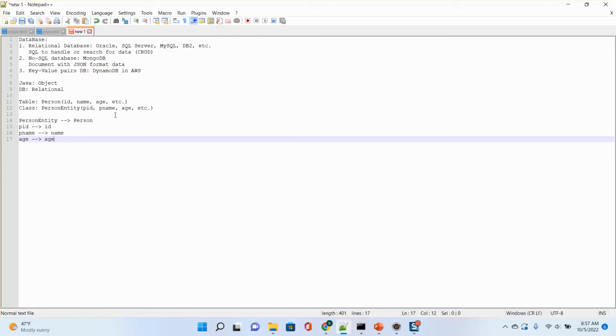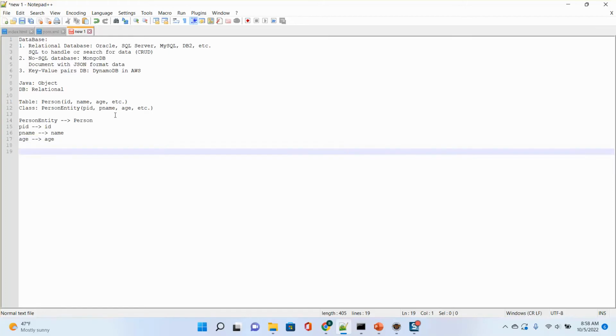In the query, we have SQL, and the SQL will be mapped to HQL. In SQL, we select from a table name where some column equals or is bigger than some value. In HQL, or Hibernate Query Language, we select from an entity, from the class name, where the field equals something. That is ORM.